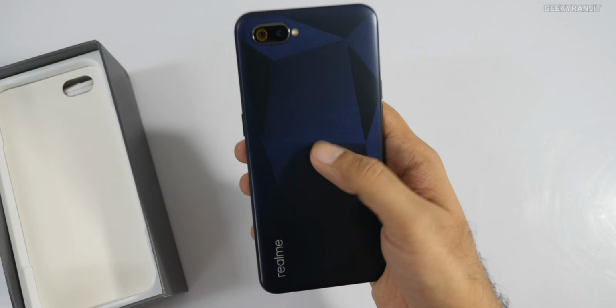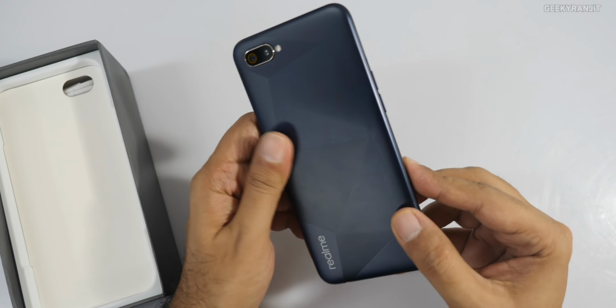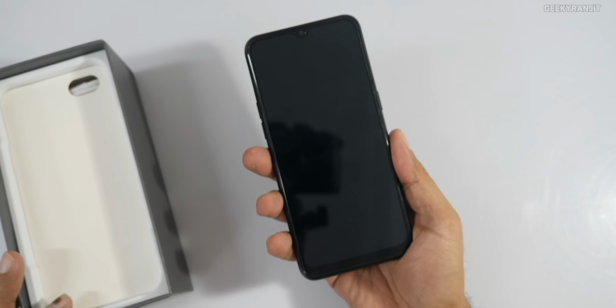Yes, it is plastic, but it is that textured one, so not that super glossy plastic. I feel this is much better, and in fact for 6,000 rupees it actually looks good.